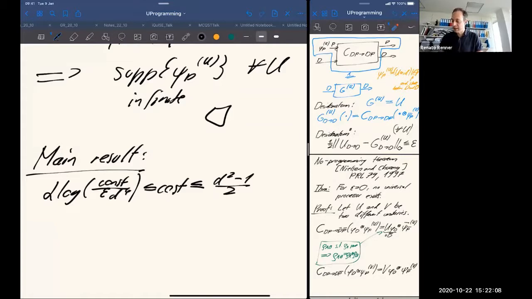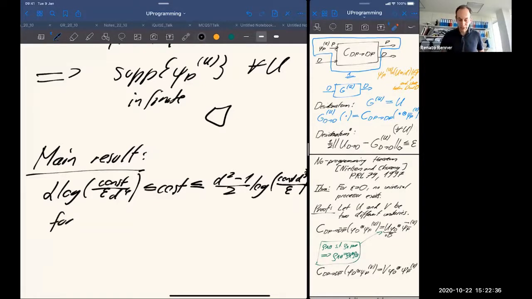So think of d, I mean, d could be relatively small. Let's say you are even interested in implementing 3 qubits. You want to have a machine that implements any 3 qubit gate. So d would just be 8 or something. But you want to achieve a very high precision, so epsilon should be small. So what is in the logarithm is actually not so important. The important thing is at the end, the scaling.